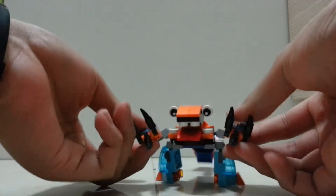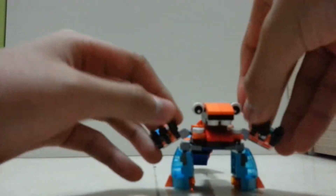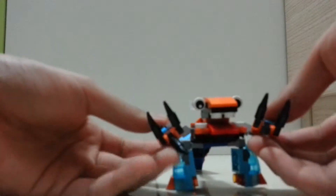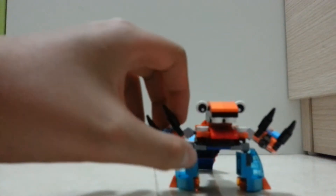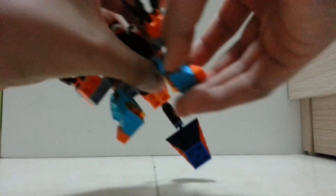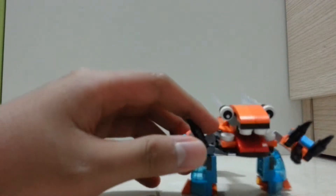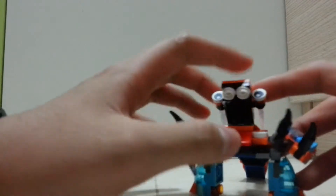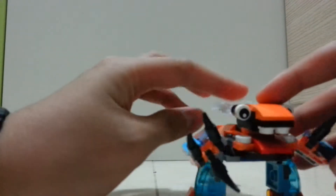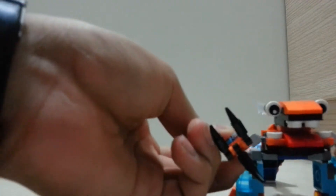Be careful — the arms do break sometimes. It also has movable claws, which is pretty cool, and movable legs, but unfortunately the legs aren't that flexible; you can only move them sideways. Last but not least — and yes, it'll break easily — there's a movable tail. I don't recommend you move it because the tail helps balance the whole thing. And also a jaw that you can open. So let's start to build it now. These are the pieces you need.